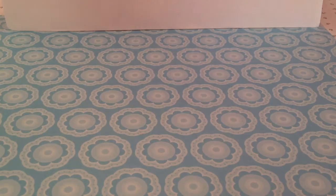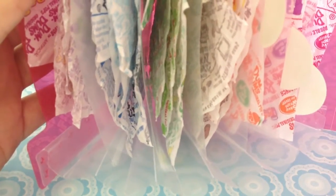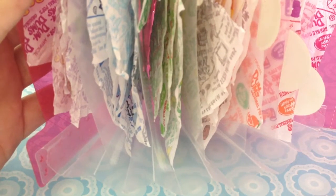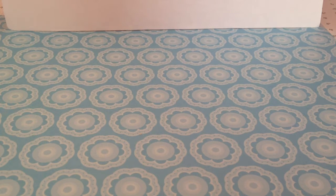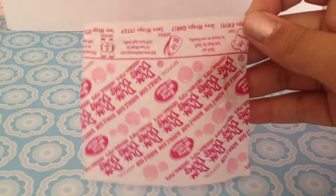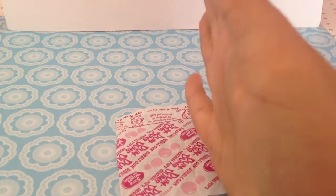First, what you are going to do is pick out some wrappers for your bracelet. I might be making mine in rainbow order or random, but it doesn't really matter. You will need to make enough to measure your wrist. You can also use Starburst wrappers or Tootsie Pop wrappers, but you will have to cut them to the correct size. Since I have some here, I am going to cut them in half because these are really long — Starburst wrappers are about half the length.